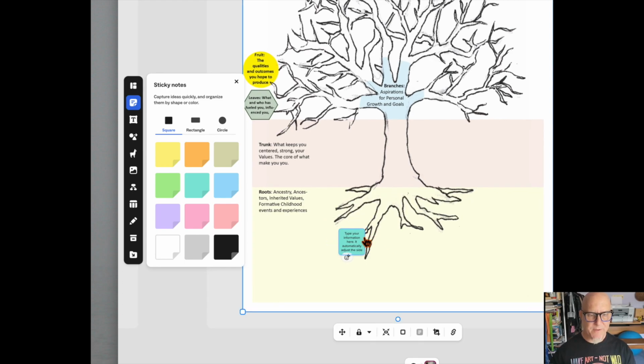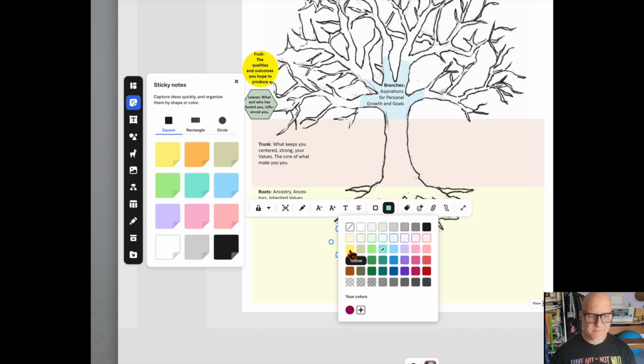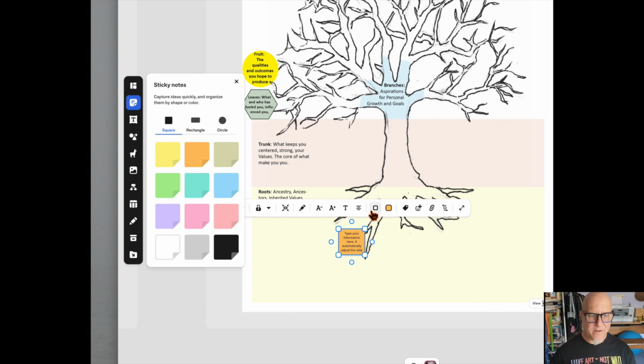Once you have your first one, I think the easiest thing to do is if you click on it, you can change the font. You get this menu. You can change the font, the font size, the background color, all of these different options here. You can add reactions.